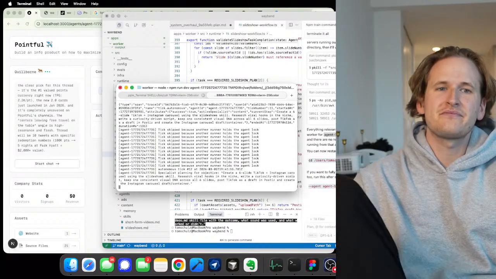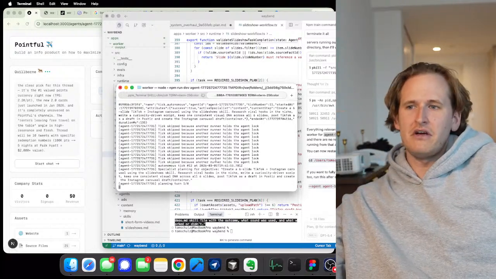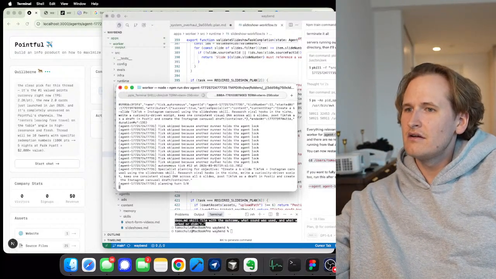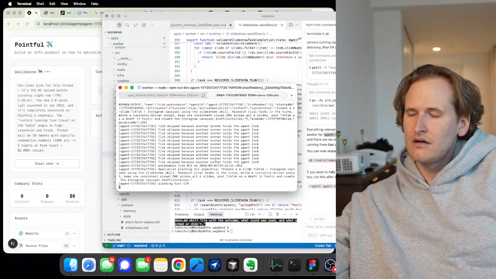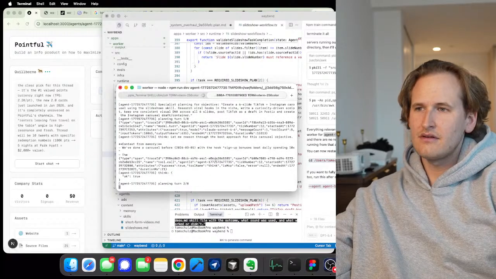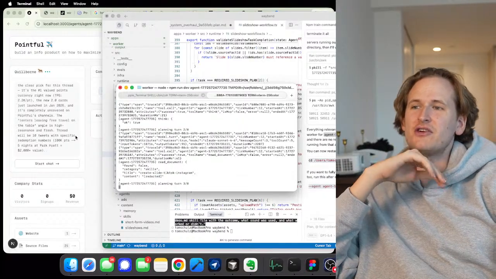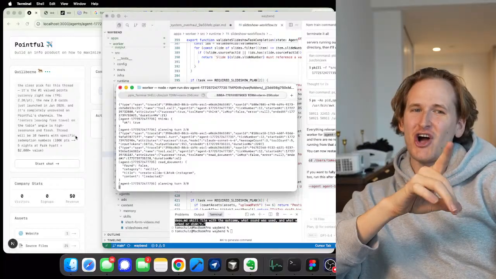Damn. That's great. That's great. Yo, we're gonna be able to cook out slideshows. We're gonna be able to cook out slideshows.